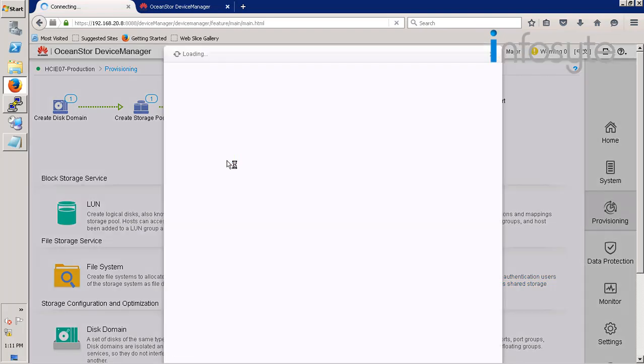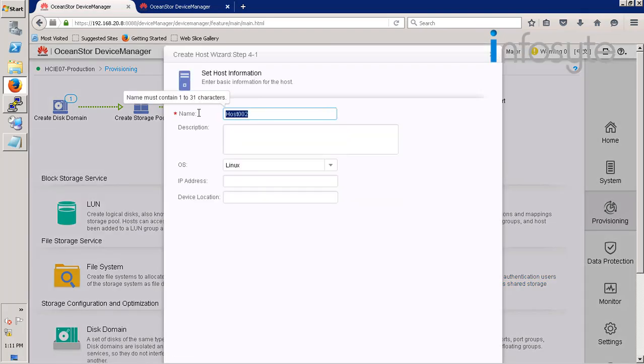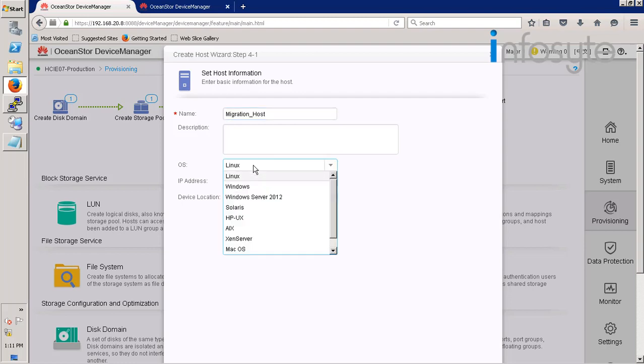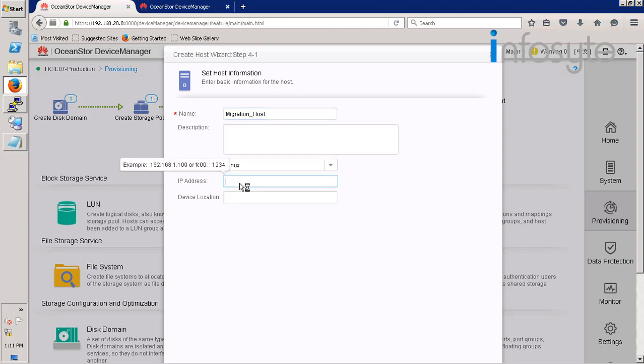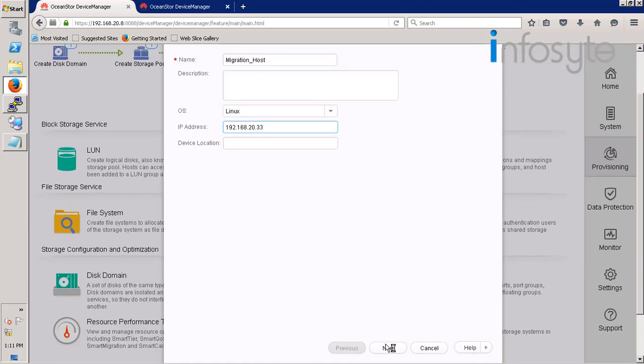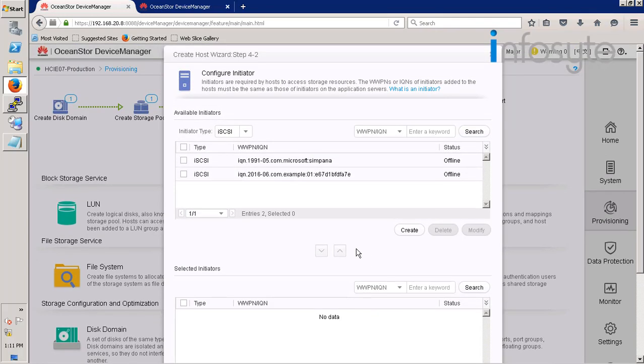Click on Host icon. Create a new host. This host represents the Linux migration host. Identify the Linux migration host worldwide port name which we have identified earlier.